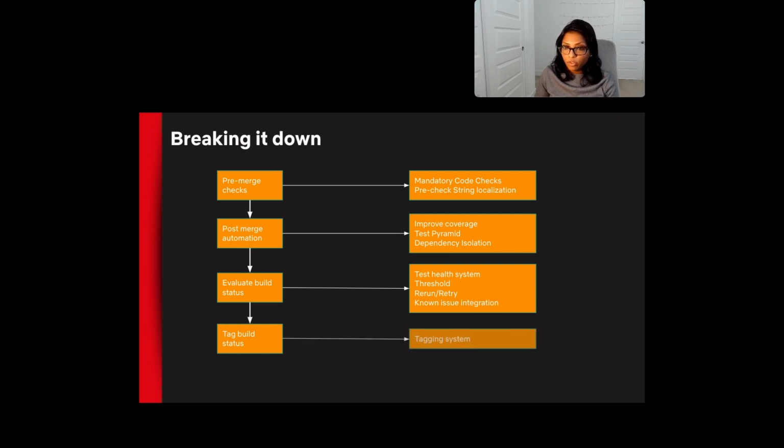Finally, if the build is successful, we tag the build with its status. The tagging would help us to go back in time to see which build is in a successful state, so we always had a build to move forward with. So much of the release phase is the same. So I'm going to skip the release phase because most of the systems were reused from the changes we made as part of the first phase. The one additional thing that we added here was how do we make space for hot fixes, and that was an addition that was added to the release phase.